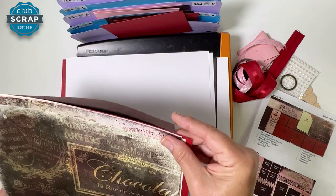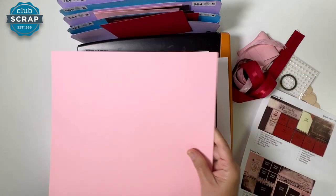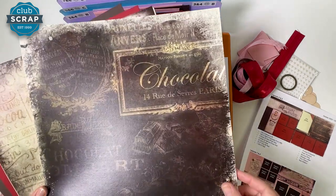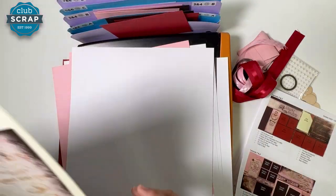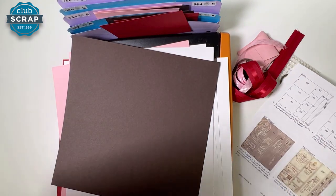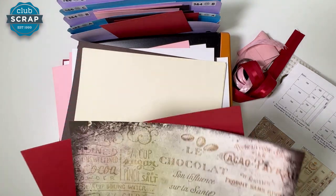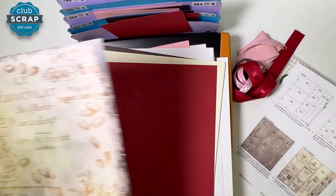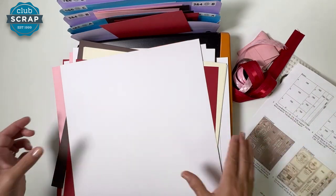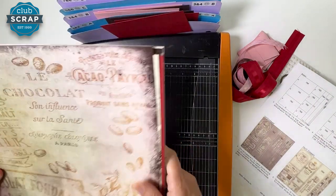Find the two pink papers that remain - so we've got two of them. Then one dark chocolate, put that face down, followed by one brown, two vanilla, one red, and then one white chocolate print - that should be the last one. Put it face down, then flip everything back over right side up and we're ready to do our trimming.